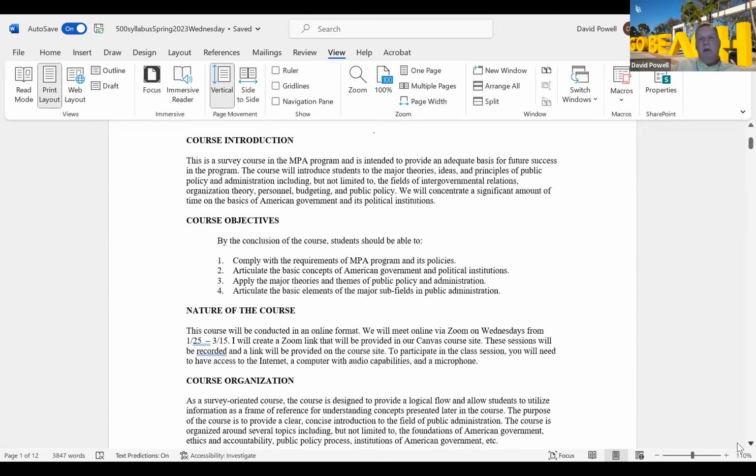Because everything in public administration is certainly contextual. There is no one right or wrong answer. There's no best answer to every single situation. It really depends upon the situation. And our goal is to be able to learn how to take the theories and concepts and apply them appropriately in appropriate settings and situations.